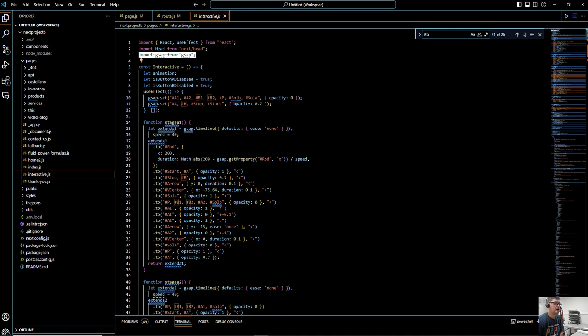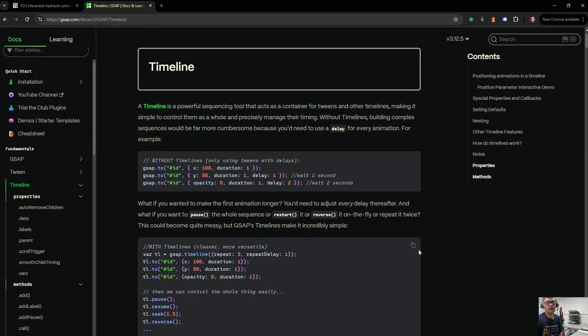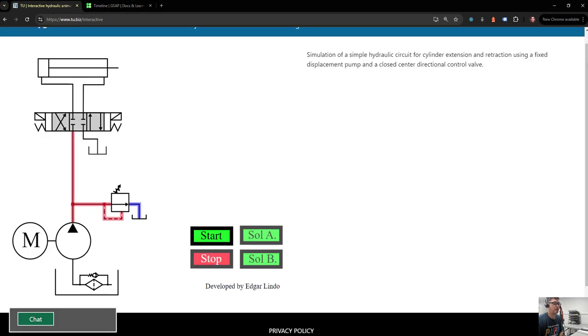So I go to GSAP, I download it, I install it, and you can get a little more information on GSAP. These guys don't know I exist, but I use this library because it's a good library for 2D animations. You don't need to use it. You can just write your code in vanilla JavaScript, and that'll be just fine.